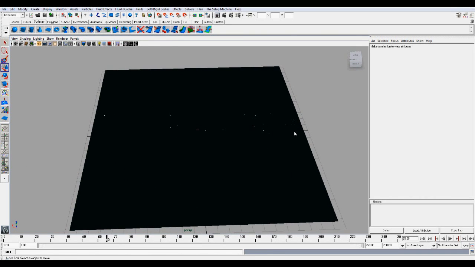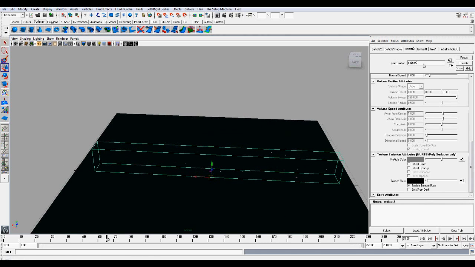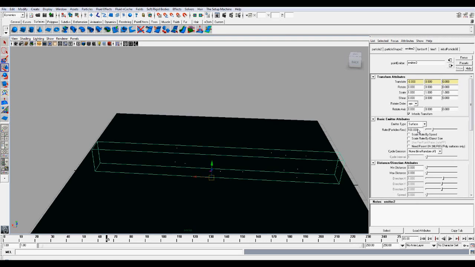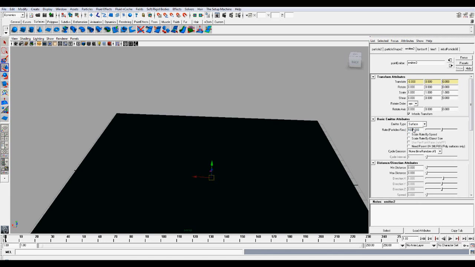So I'm selecting the particles again, and in their rate settings, it's hundreds, 1,000. No, still not enough. A zero more.